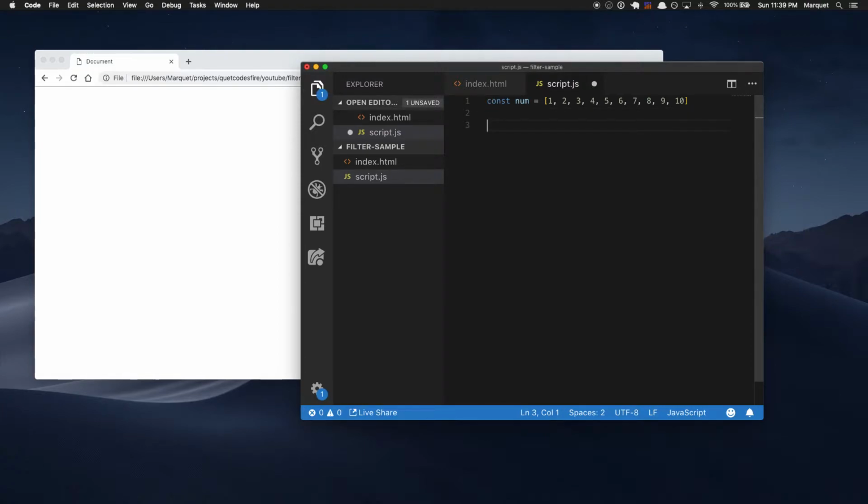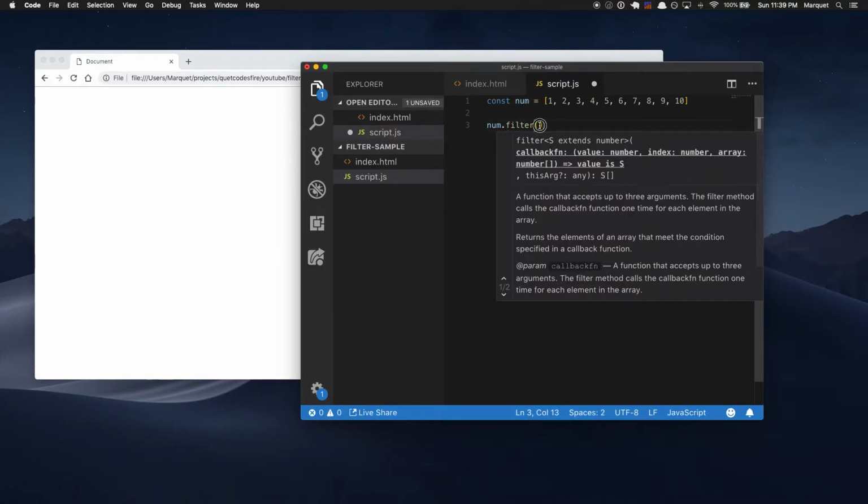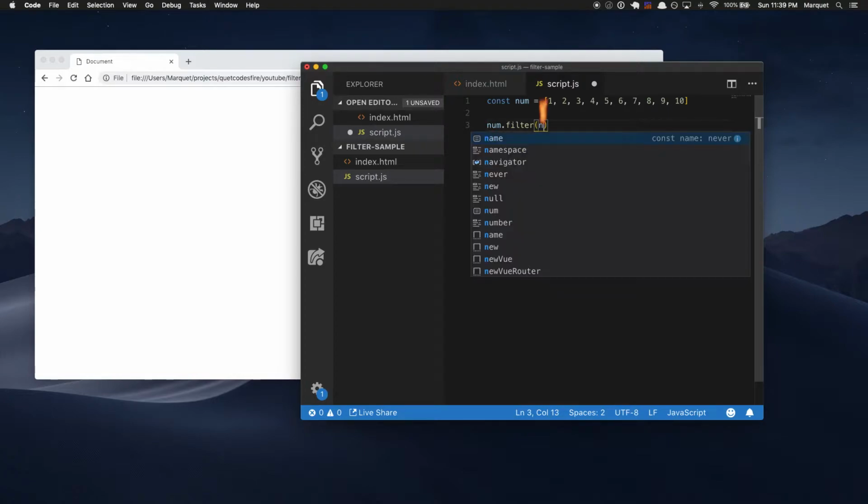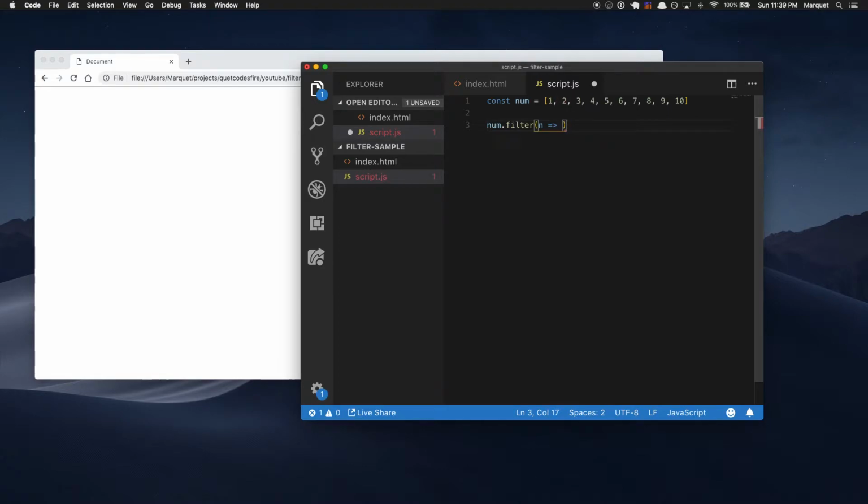So we're just going to write num.filter. So far, so good. And then we're going to say for every number, we'll just use n. If you have watched my videos on filter and map, this syntax is pretty similar, where you put a variable here. That variable can be anything. It's going to represent every index inside a filter.